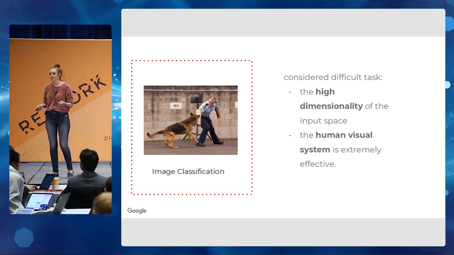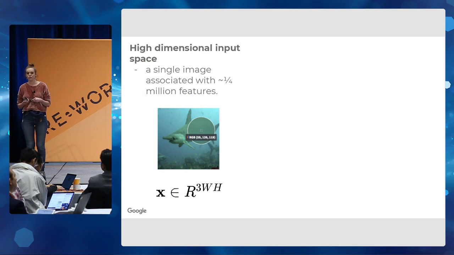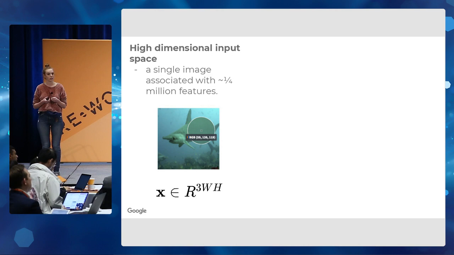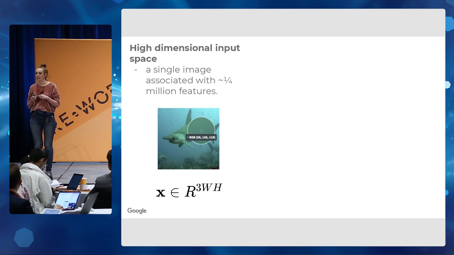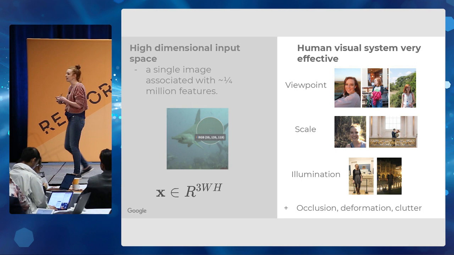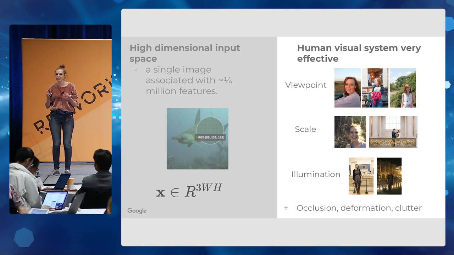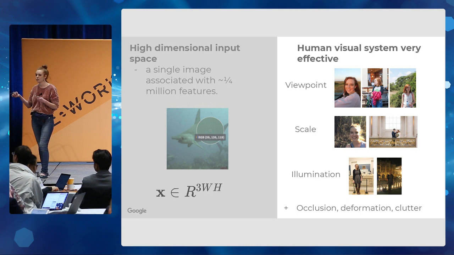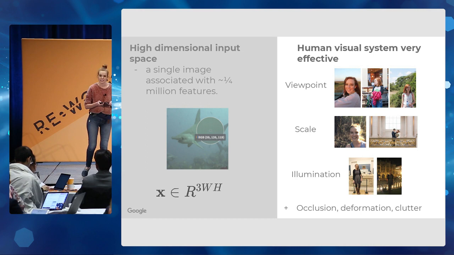Object classification is a tricky task for a few different reasons. One is the dimensionality of the data set — if you take a 299 by 299 three-channel image, you're looking at a quarter of a million features per image. A lot of the initial approaches were about how do you reduce this dimensionality. The other reason is that humans are simply very good at computer vision — we can remember an innumerable number of faces and we're robust to variations like standpoint, illumination, and background clutter. It's a very hard benchmark to beat.